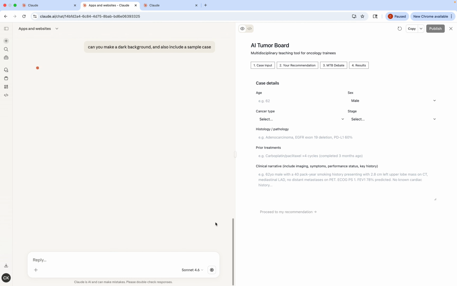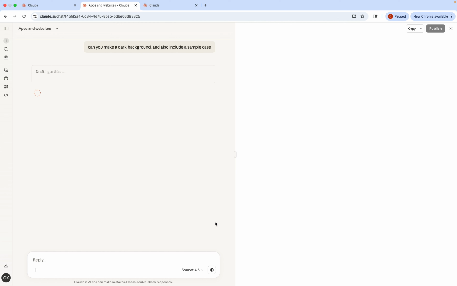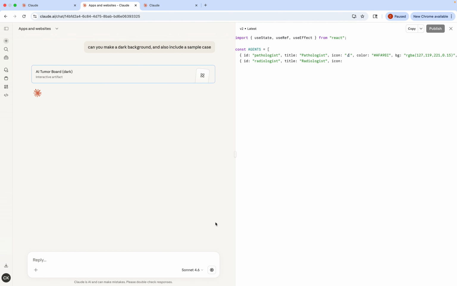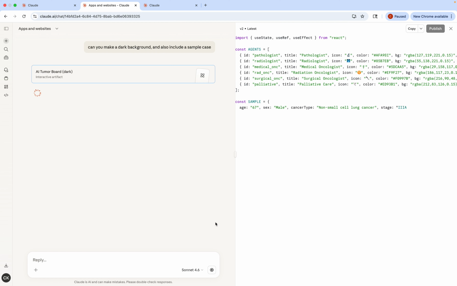Okay. So it's going to go through and edit the code, see if it can do that. Looks like it's making a sample case.